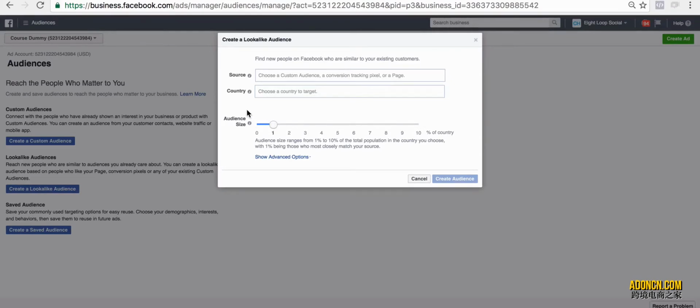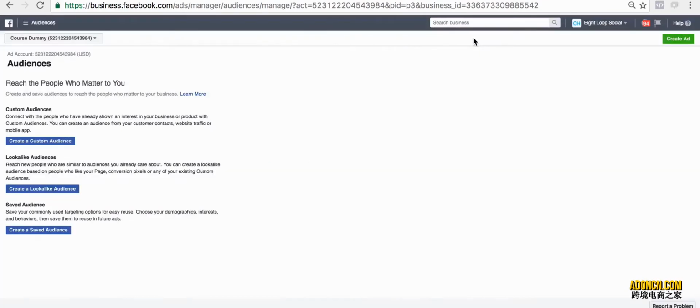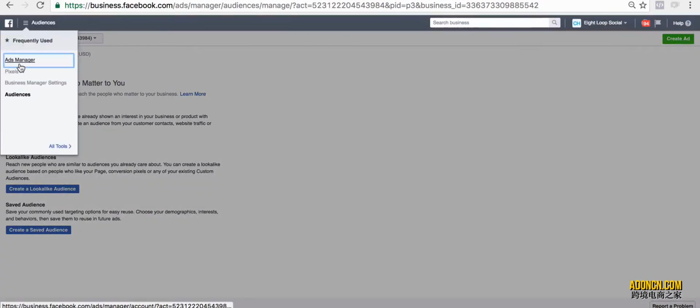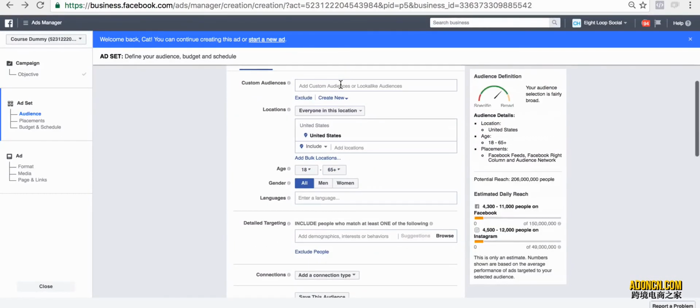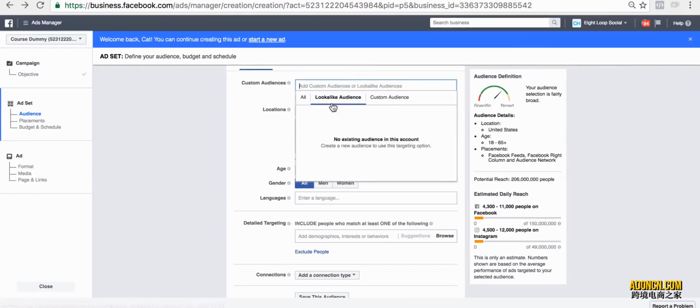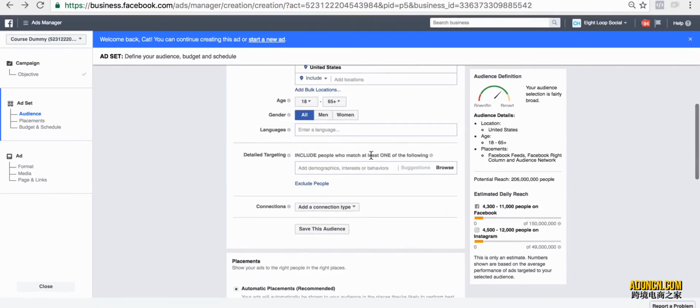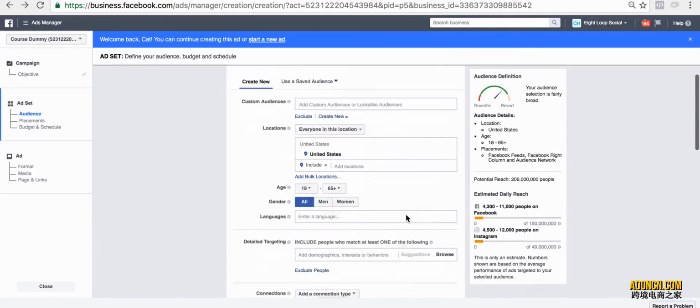If the base audience is less than 1,000 people, what I would recommend is that you always layer that with interest or behavioral targeting to make it a really high quality lookalike. If the base audience is over 1,000, you can get away with just using the lookalike in your targeting. So let's go back to Ads Manager, and I'm going to show you where you'd punch in that lookalike. You'd select the lookalike from the custom audience just over here, and it would show up here, the one you've built. And then you could layer on your interest targeting, depending on how big of an audience you want in here as well.